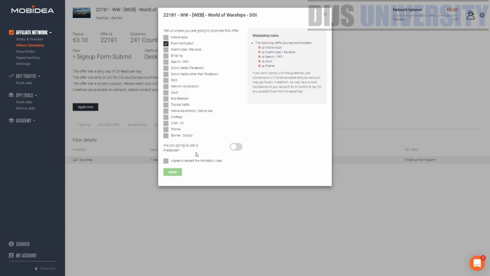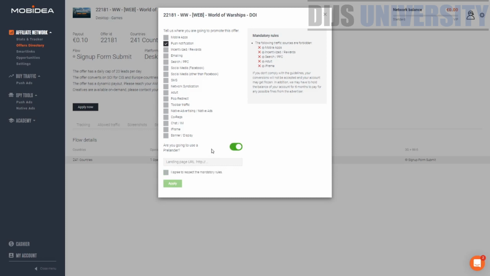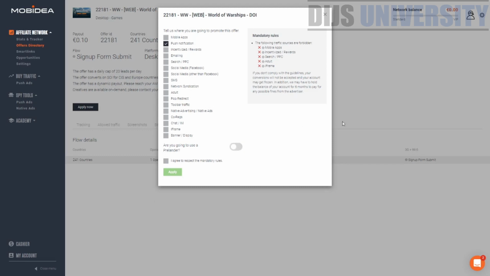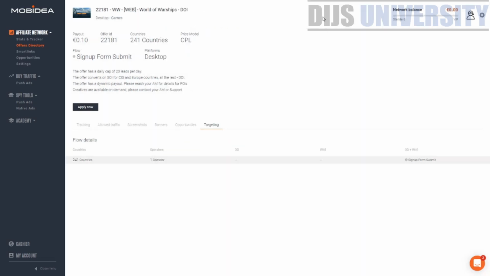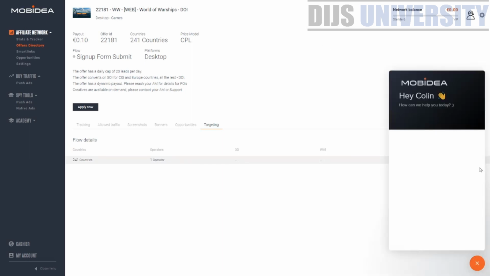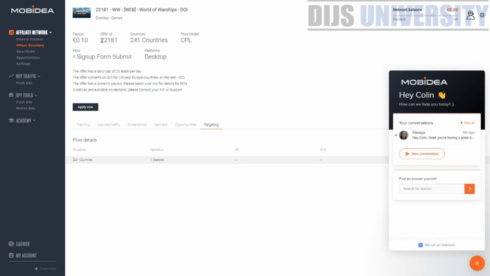And if you're using a landing page, you need to submit a landing page when it comes to Mobidea as well, because the affiliate manager will take a look at the landing page before judging your application. If you don't have one, then it's okay, just cancel, agree to the terms and hit apply, and your application will go to the affiliate manager so he or she can do the verification with your application. And don't worry guys, if your information is valid, you'll get approved almost instantly once he or she sees the offer.